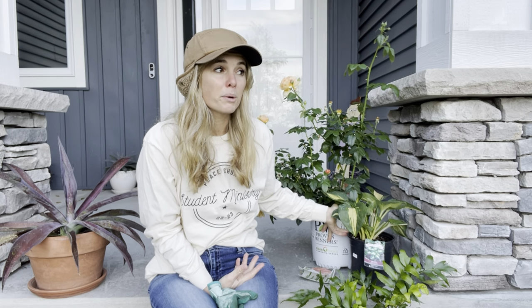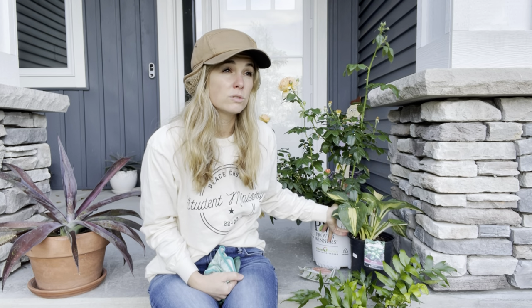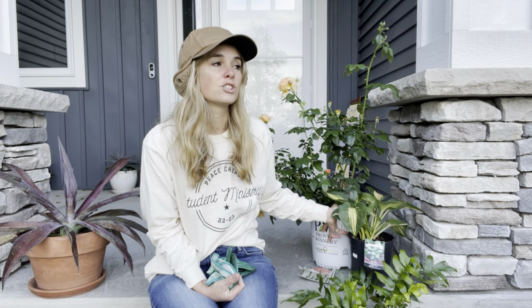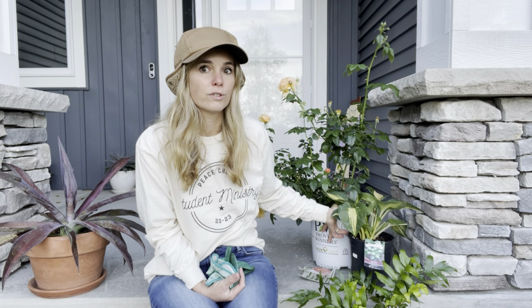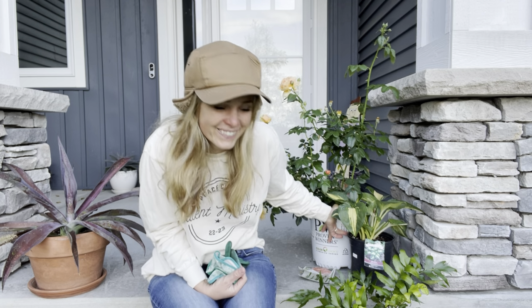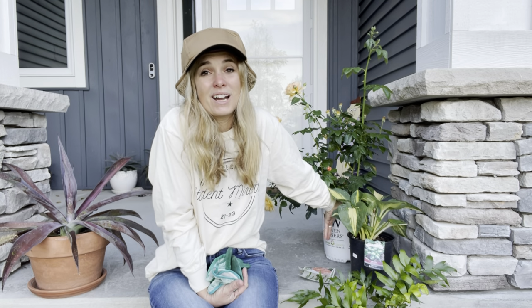My delphinium are blooming for a third time. If you've watched any of my videos, you know I'm not a huge fan of flowering perennials in my garden. I love flowering perennials, but since we have such a short growing season, I try to steer clear of them because I just don't think it's worth it for them to bloom for 2, 3, 4 weeks out of the summer, and then they look kind of crap the rest of the year, and I don't have time to mess with them, cut them back. I just don't want to mess with them.